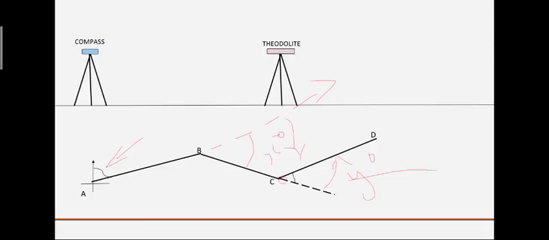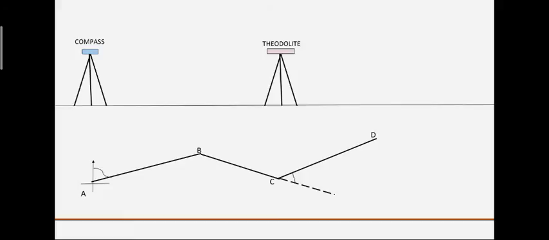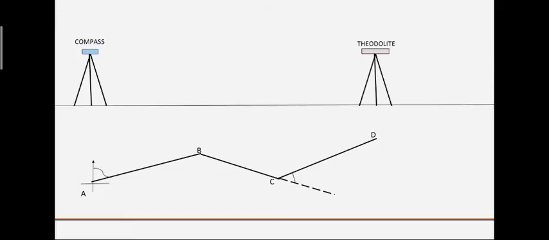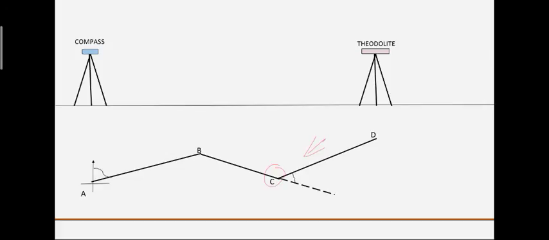So next will be what? You're going to shift the instrument to the point D, right? We'll do all the temporary adjustments once again, and then you are going to bisect the point C, and then transit the telescope in the direction of D dash, right? That will be your D dash.